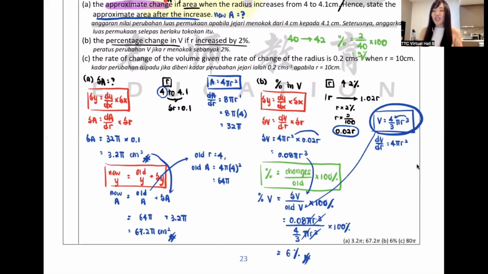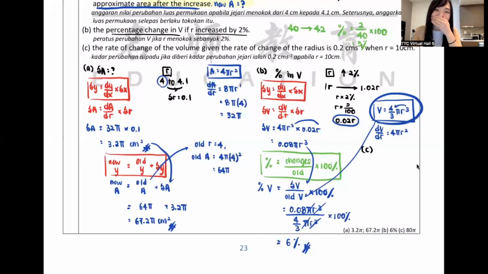Can you guys see it? Cool or not? I don't know whether it's cool or not, but I feel like it's very cool. I like to teach new things. My dear, can I move on to C? Okay, cool. I feel like I'm being forced like that. So C, my dear, I'll complete it.